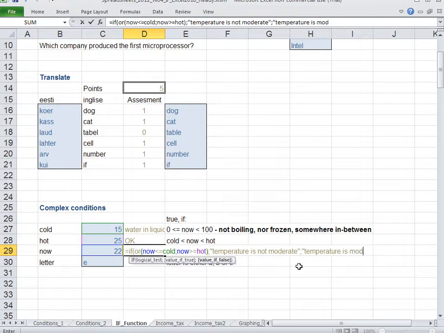So that's what this checks. The first part of this comparison, it's a more complex one, so it's broken down into two with or. The second part of it is what to write in case it checks out, and the third part is what to write in case it doesn't check out. Here it is.